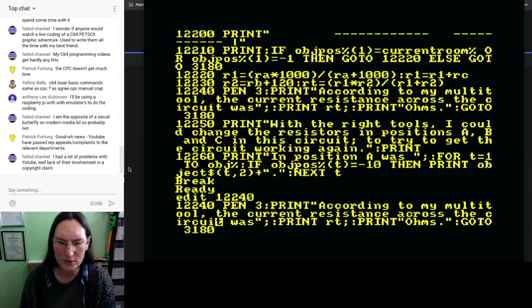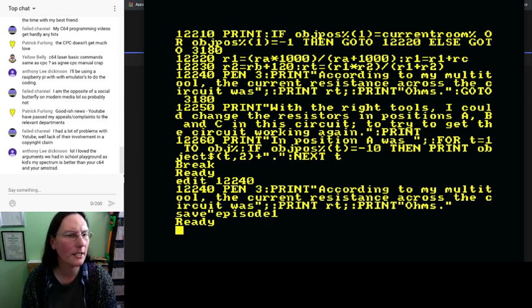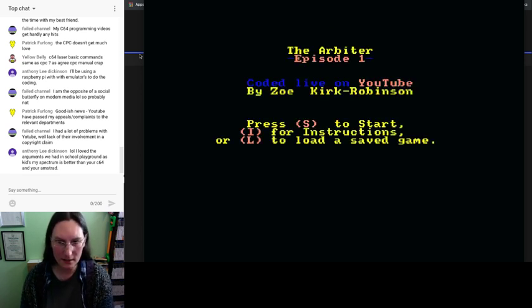We don't want to send the player back just yet. Save episode. We don't want to jump them back to the wrong part of the code. Okay, no premature sends back. Save. Run. Okay, let's quickly test that. Load. Test.